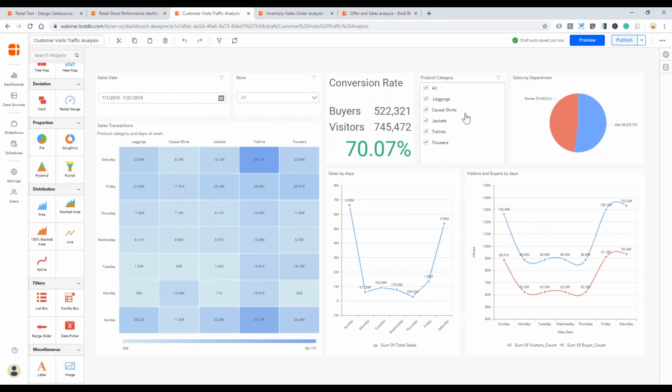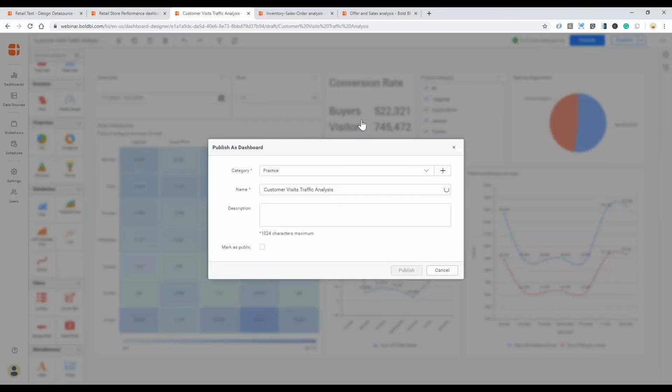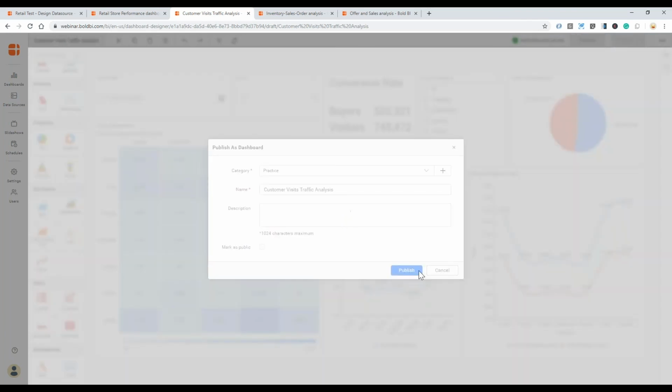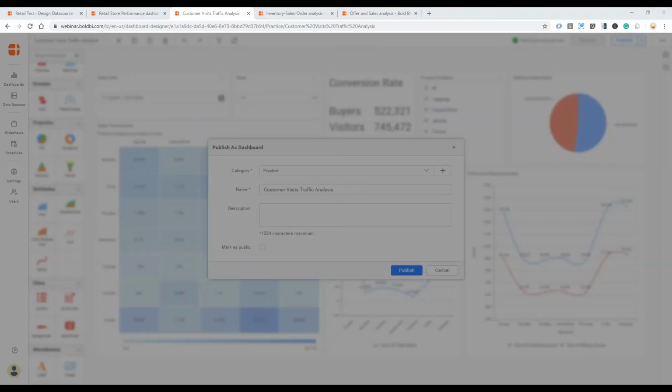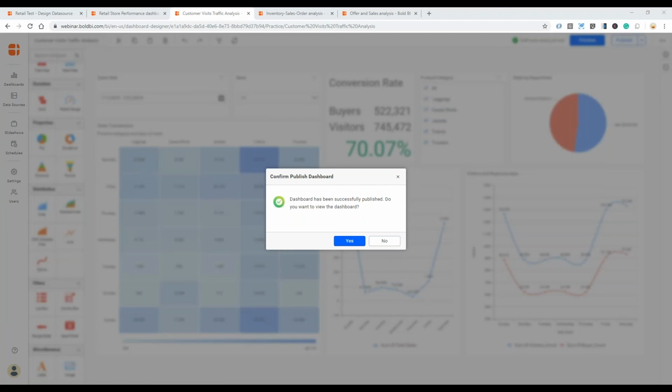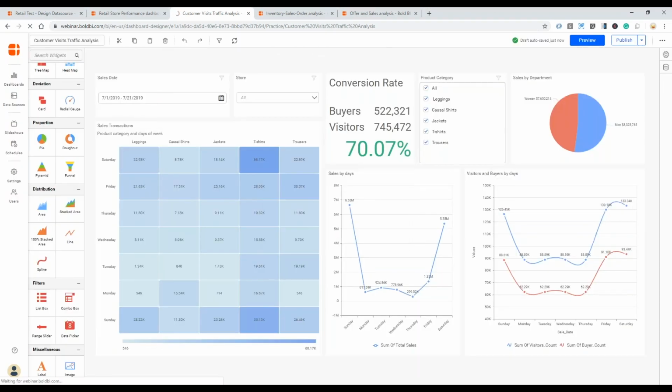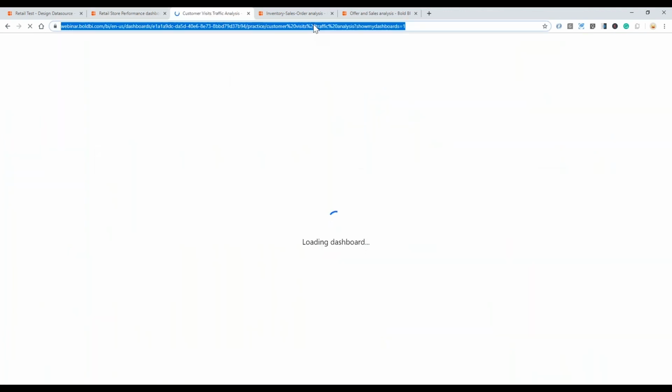Once I'm done, I'm ready to publish the dashboard. So let me just leave it as it is and publish the same. Once I publish the dashboard, it will be available as a URL.